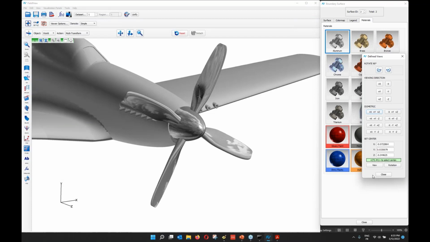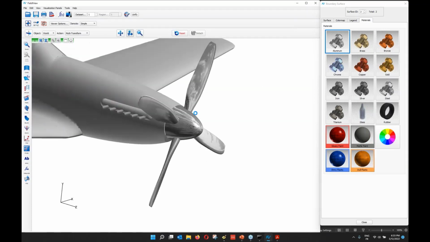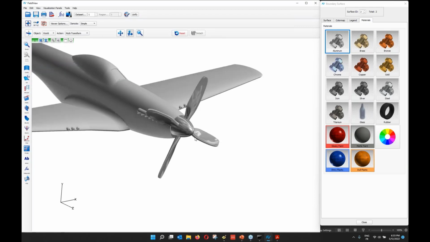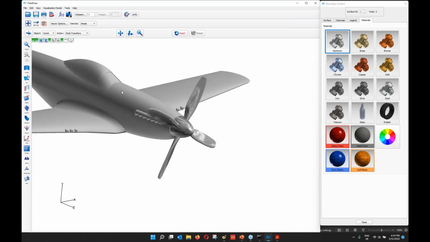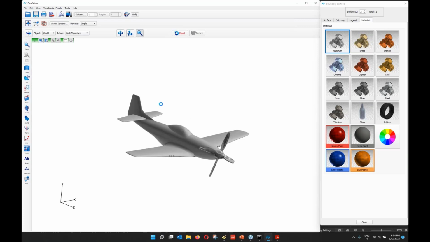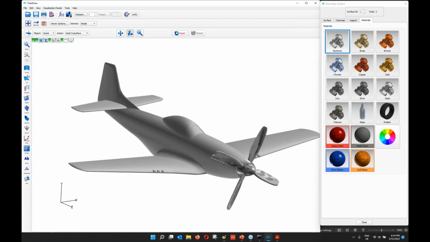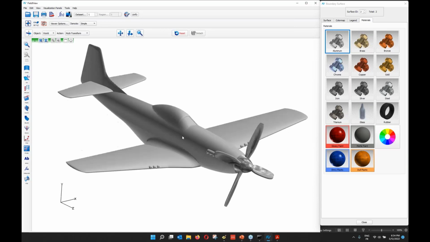Now you can see that the clouds are being reflected in my object, which gives me a very good feeling of a metallic part. Now what I just did here by changing the center of rotation can be canceled by just recentering the view. And now the center of rotation is in the middle of the view again. That means it's also a trick you can use for centering the view on a given object, okay?